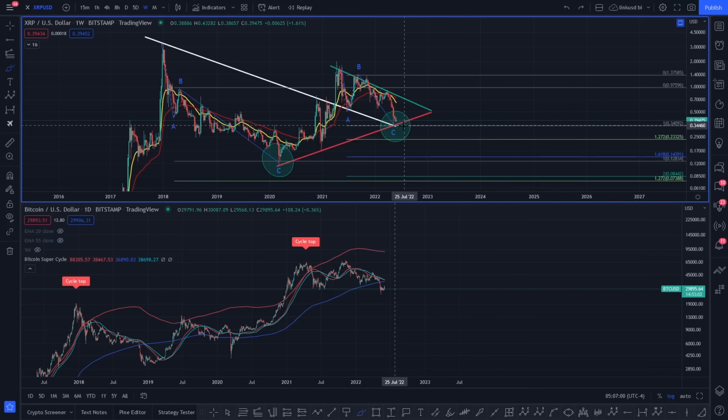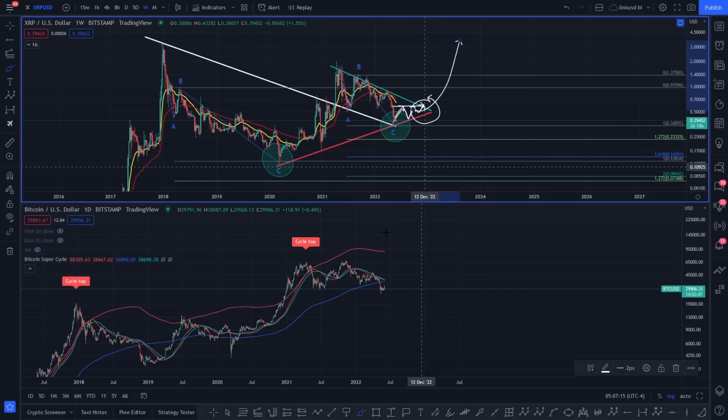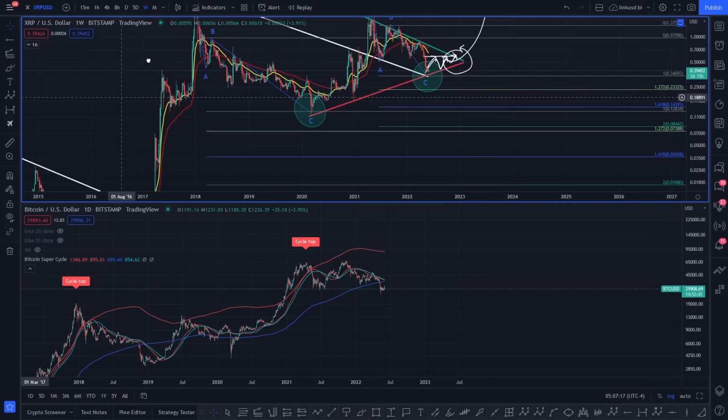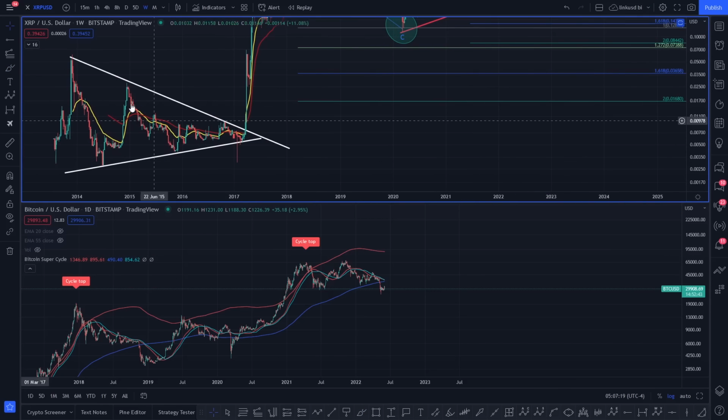Now, one thing I would like to see here to confirm this is obviously some kind of powerful V-shaped recovery into the EMAs, a fallback to support. If you start to do something like this, you're going to create some kind of reversal pattern here, some kind of ascending triangle over the next few months, where again you get really close to the apex, where you break out with power, pretty much like you did in this previous correction down here, or this sideways accumulation where you went sideways and then eventually broke out. Once you break this resistance, look at the power.